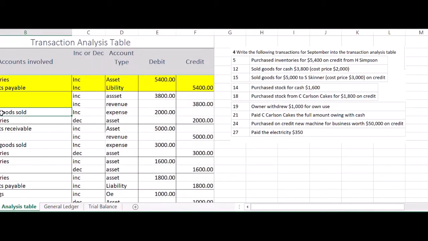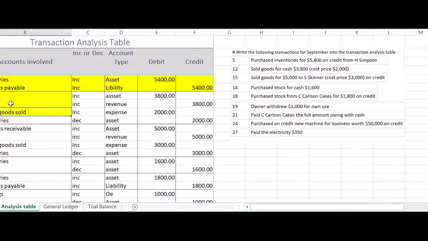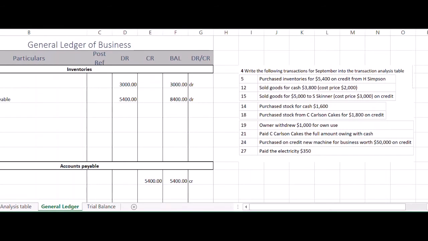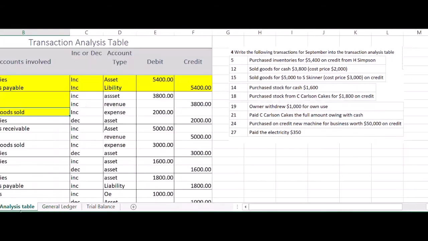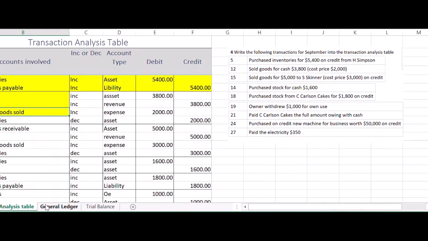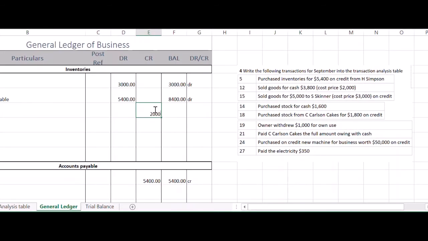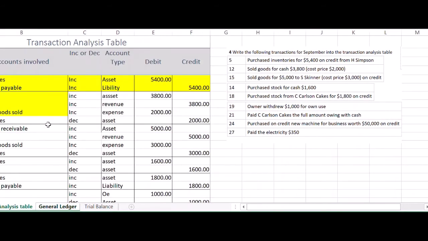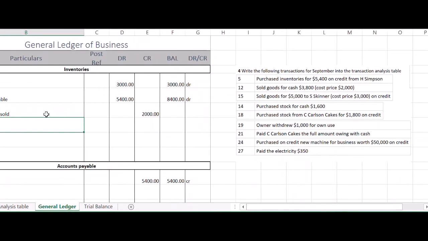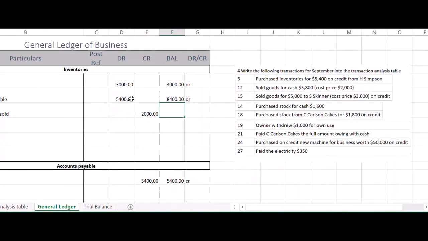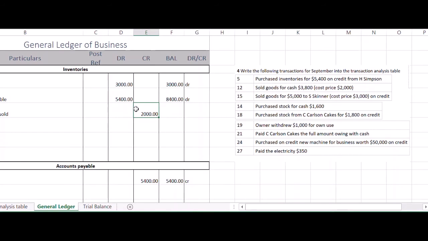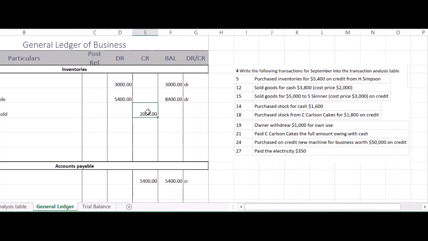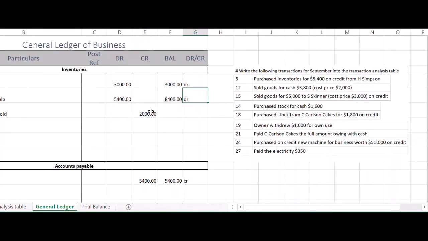Last part, it's very important we don't miss transactions here, don't miss lines, so I just tick them off as I go. It makes it a little bit easier so I can recognise it. This account here, and go into the inventories account, and on the credit side, write $2,000. This is cost of goods sold. I'll just press the equals key. It will save me typing it out again. So here at this time, we have a credit in this account. So already we have a debit balance, 8,400, and I've got a credit here. So I've got to subtract them from each other.